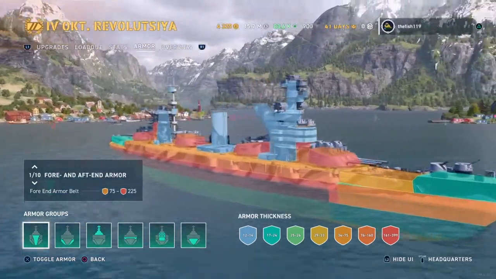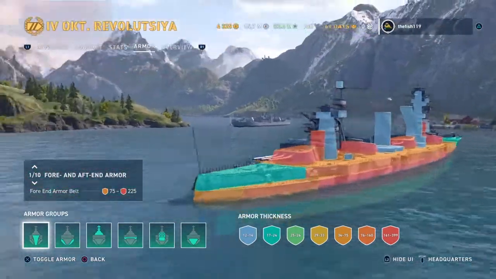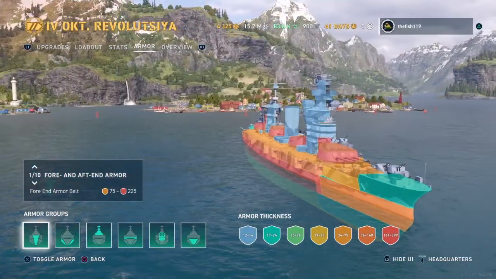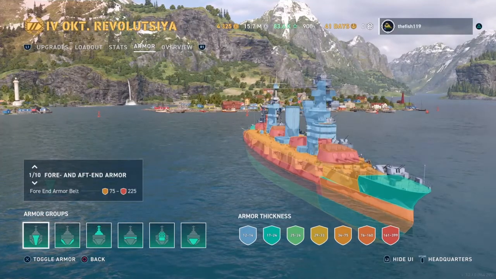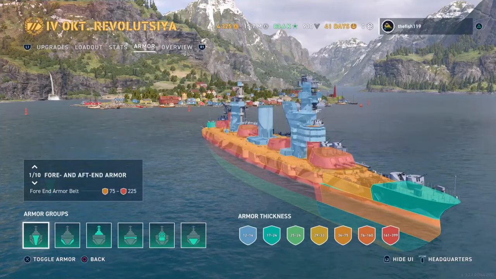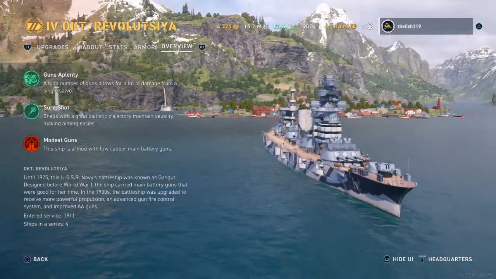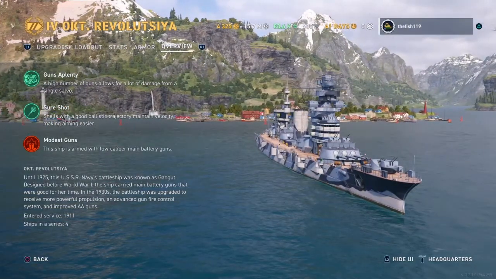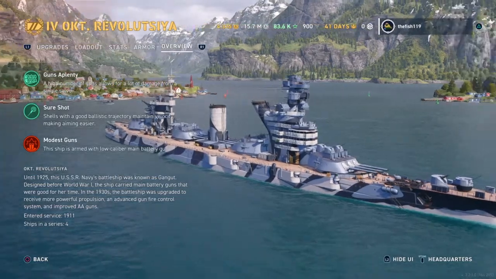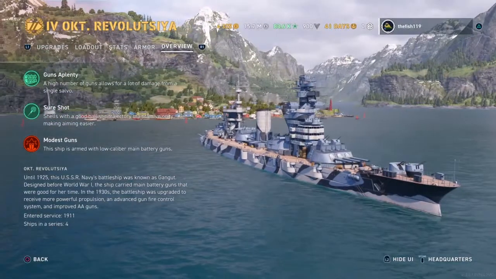Now we can see it has very good armor in the armor viewer, so pretty good. With all Russian battleships, you never want to give a broadside unless you don't think anyone's going to shoot at you. So as soon as you fire a salvo, go back to bow and bow taking the enemy. So this ship has tons of guns, and you know, it has modest guns. They're low caliber main battery guns, but they still do a lot of damage when I use them.